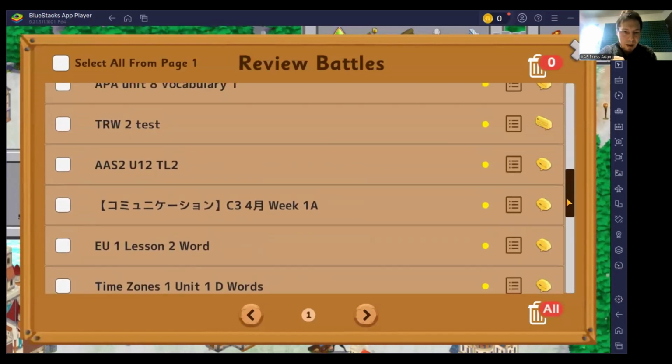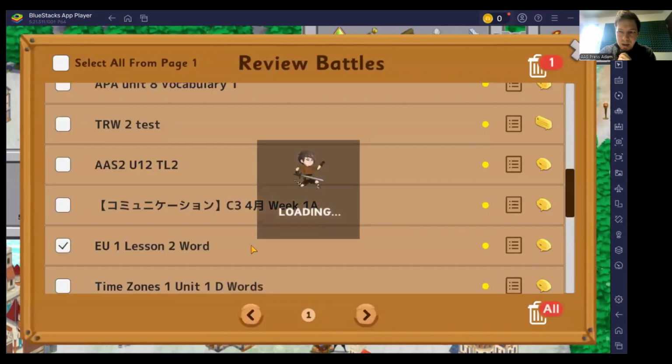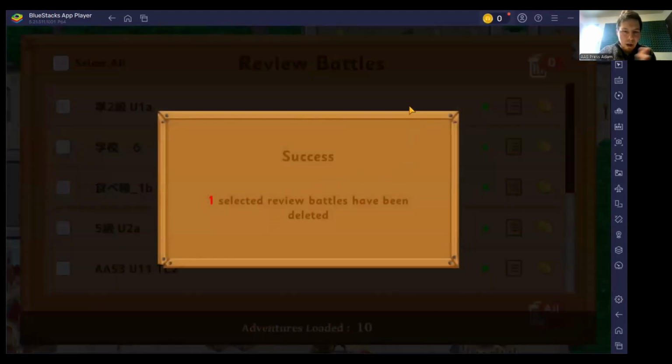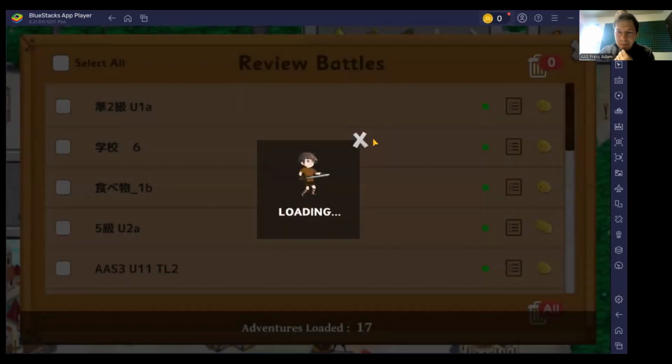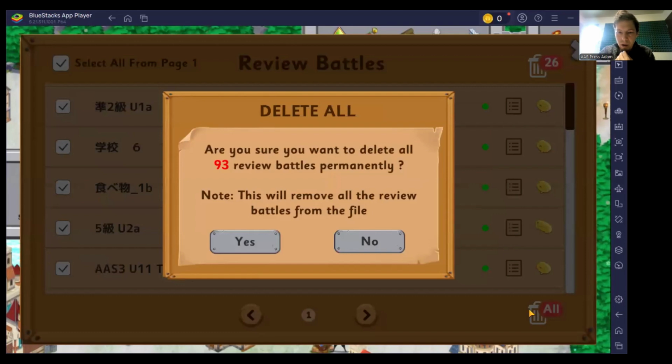So for example, this is easy. We don't really need to practice this anymore. We can click that, then hit here, and hit yes. And now that review will no longer appear. If a student starts a new year and you just want to start fresh, you can also click all.